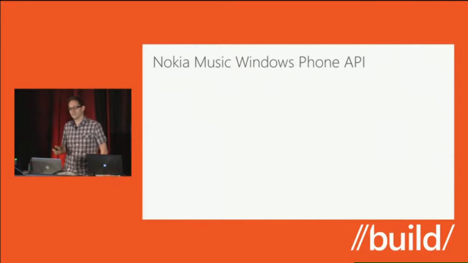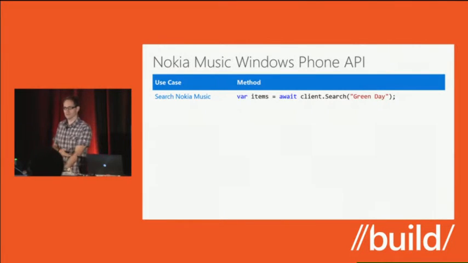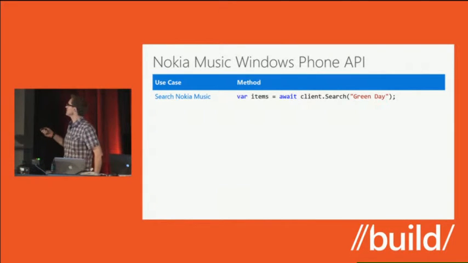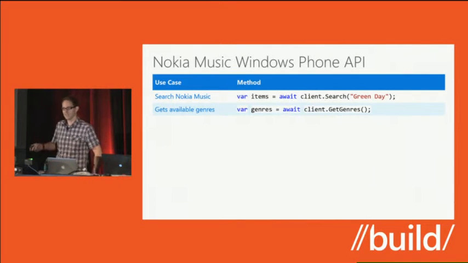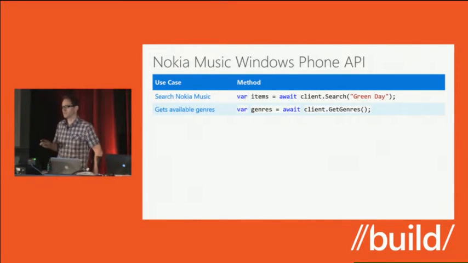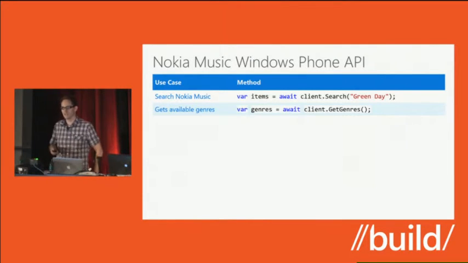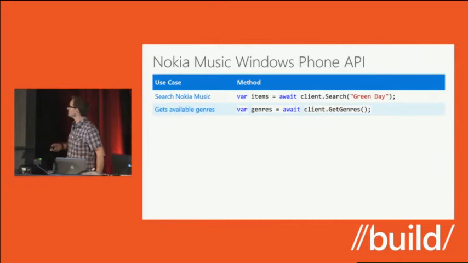So I thought I'd give you a quick overview of some of the methods we support from the REST API. So a very basic search. This is a very simple one, but you can also do filtering by genre and so on. So you can get fairly sophisticated search results within your app. You can get a list of available genres. Now, the genres, of course, vary per country. What would be called Bollywood in the UK is probably called World over here in the US, for example, those sorts of levels of detail.